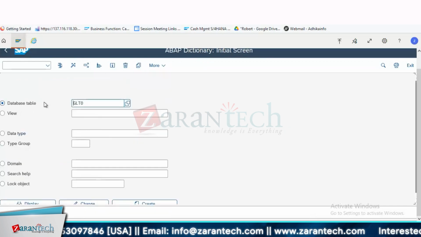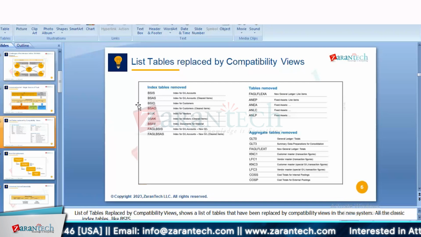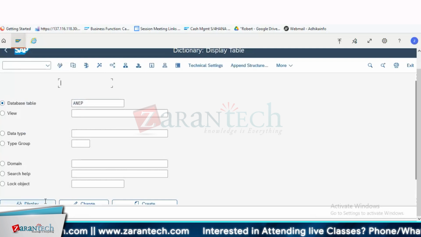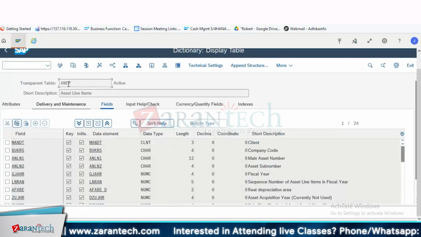If I talk about NEP, I click, and this exists as a transparent table. Okay.